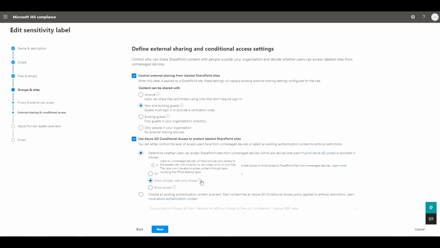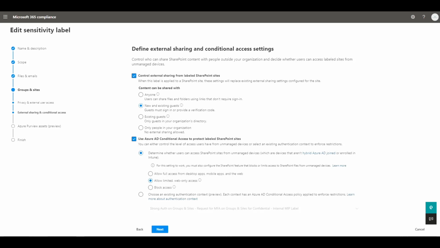Now, this is ideal in some scenarios. I'm working with some large manufacturing companies, large car manufacturing companies, and they would share lots of designs and documentation, which is based in PDF. They would display that from the web access only, so it prevents the user on the opposite side, who may be a third party or a vendor or a contractor, or whatever the case may be, from having anything more than visibility of that document. So they can't download, they can't print, they can't sync the files locally to the machine. So this gives you additional protection, but also keeps your consistency and your collaboration going within your environment.